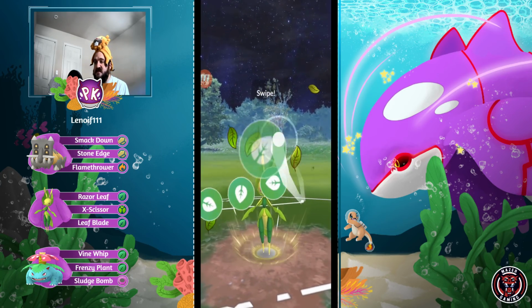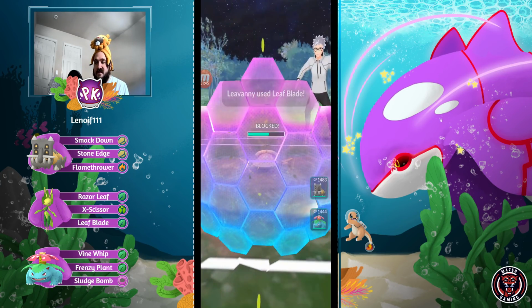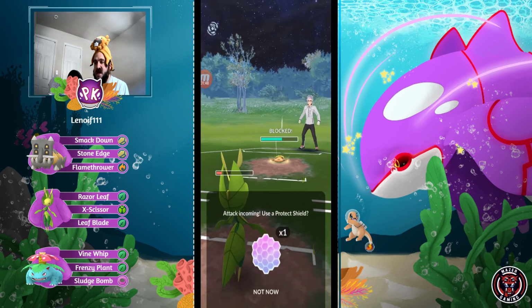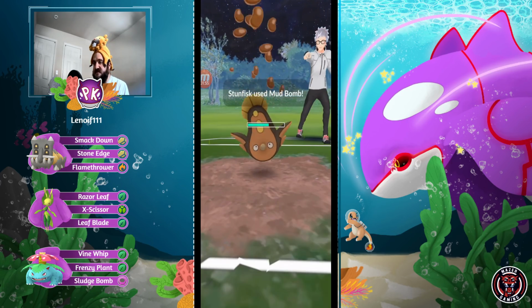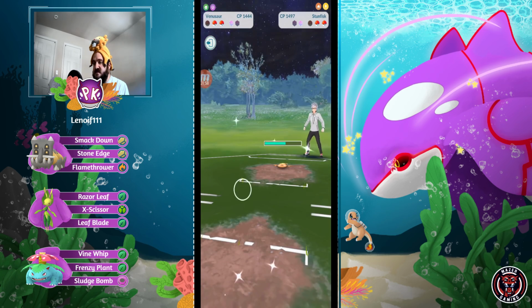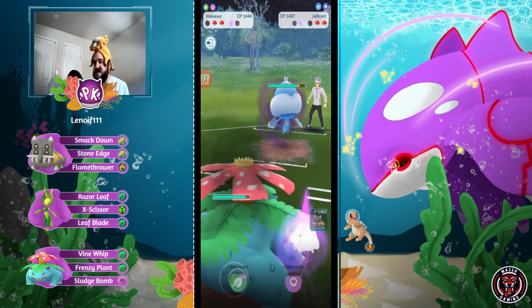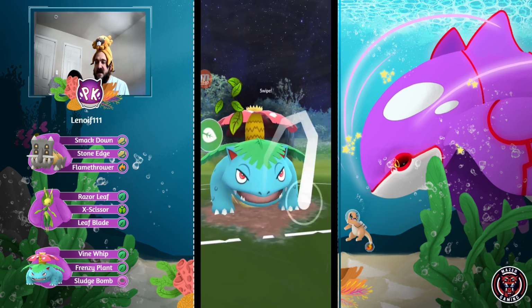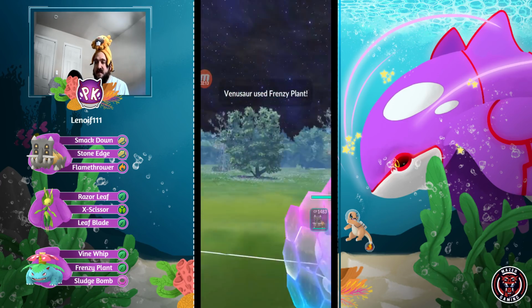In comes Stunfisk. Stunfisk is going to be hit with this Leaf Blade. It's probably going to want to shield this. It does shield it, so good shield. And then go ahead and go for an attack. It's going to KO, Mud Bomb, Discharge, whatever it happens to be. It is Mud Bomb. It does KO. So in comes Venusaur, definitely a good matchup. In comes Jellicent. So, okay, this is fine. I'm going to go ahead and go for the Frenzy Plant. I'd probably switch out into Bastiodon.